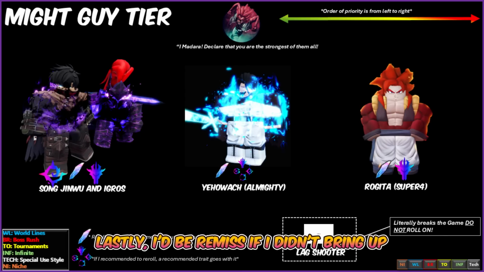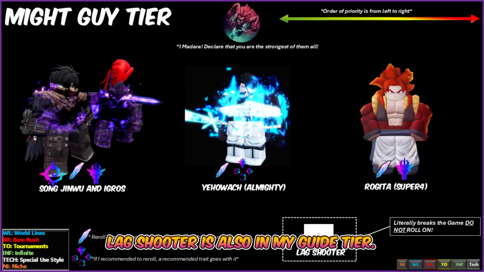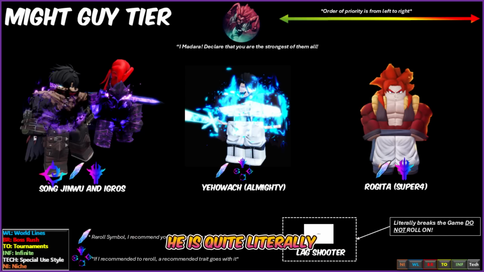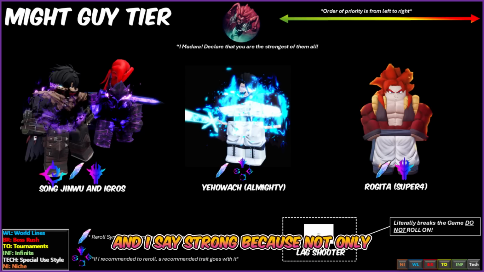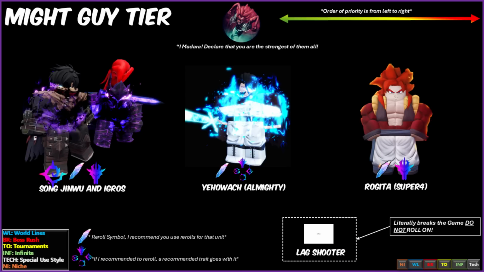Lastly, I'd be remiss if I didn't bring up one of the most interesting units in the game, Lag Shooter. Lag Shooter is also in Might Guy tier. He is quite literally one of the strongest units in the game. And I say strong because not only can you play this unit, but it breaks your game. Yep, that's what Lag Shooter does. He breaks your game. So don't roll on this unit.